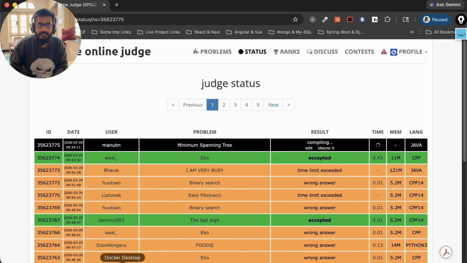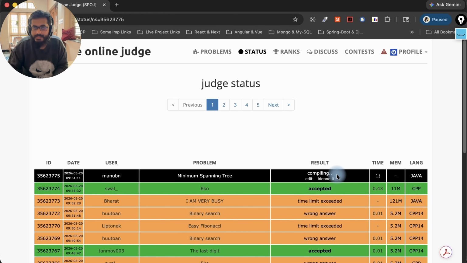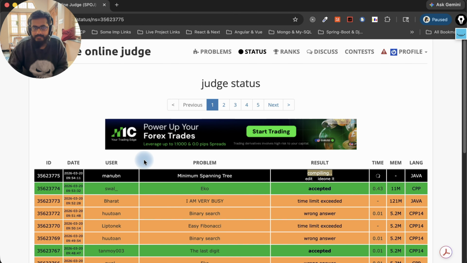Let me hit submit. Here you can clearly see compiling. Let's wait for some time. We have to get this 100. Running 0, you can clearly see here.